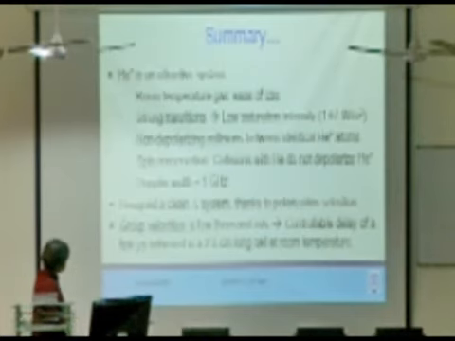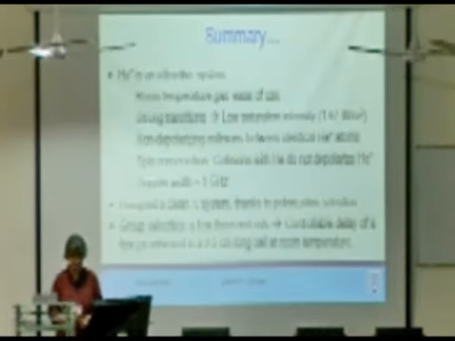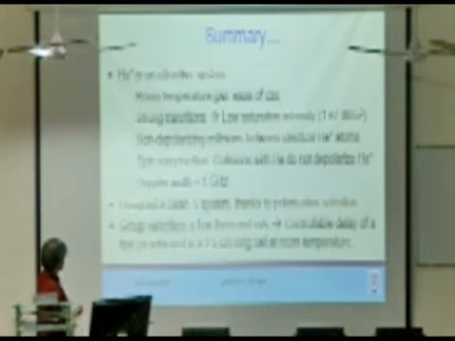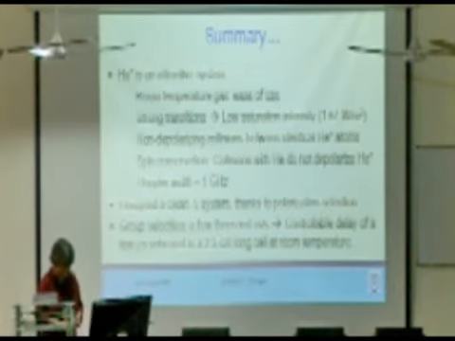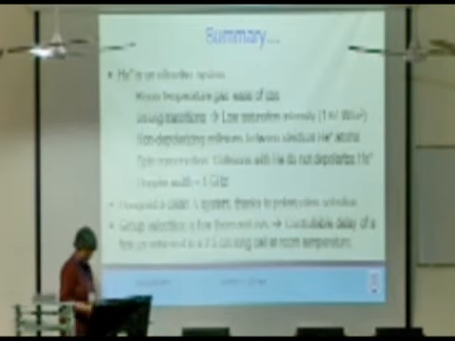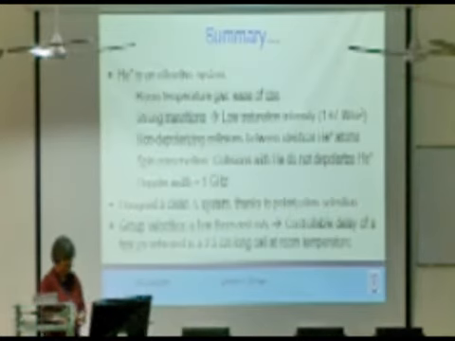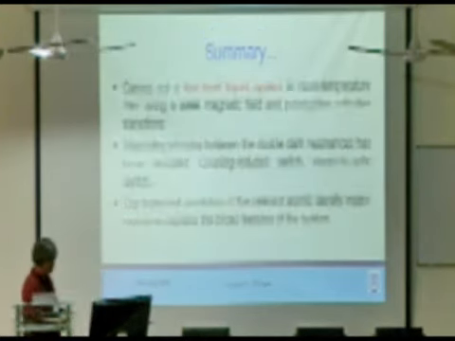So we could design a clean Lambda system, a three-level Lambda system, thanks to just polarization selection. And we have observed group velocities of a few thousand meters per second. From 10⁸ meters per second, we could come down to a few thousand meters per second, and this was controllable as a function of the power of the control laser. This is in a small cell of only 2.5 centimeter length, done at room temperature. If you do experiments with much longer cells, I forgot to mention that, it is possible, of course, to slow it down further.